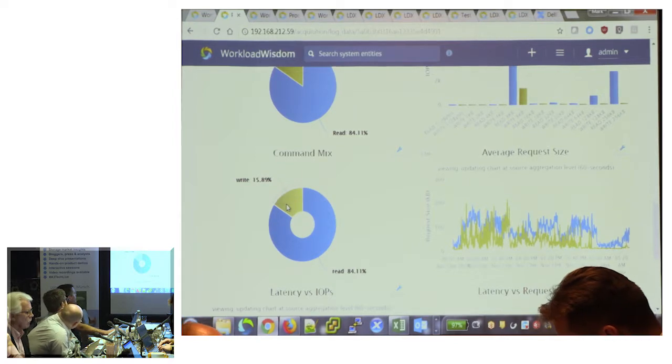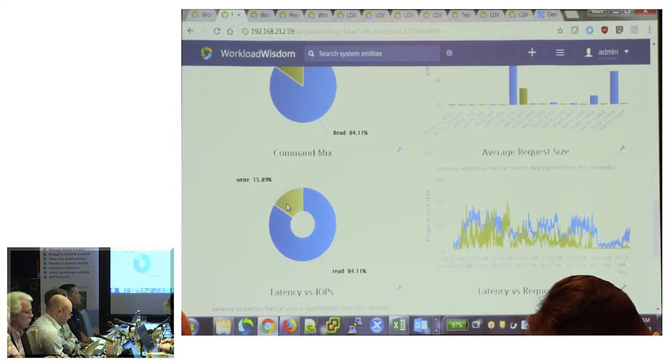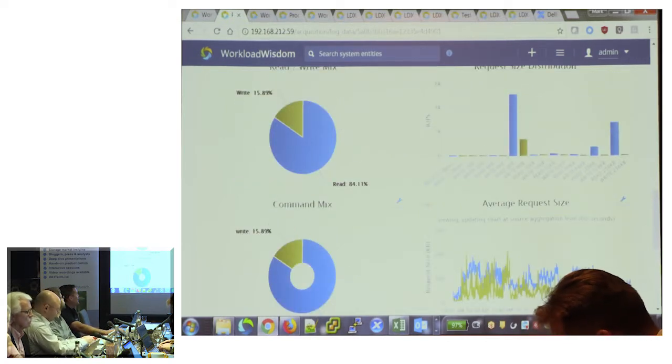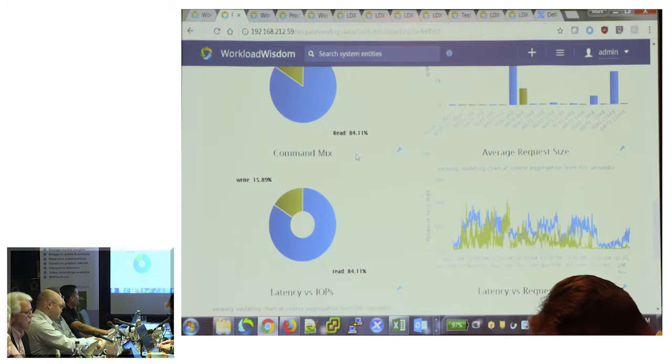So this is essentially a fiber channel capture. Fiber channel is essentially reads and writes. Well, what about all of those file protocols and object protocols that have a significant amount of metadata involved? Well, we would obviously capture all of the different metadata for NFS. We would take all of the RPC commands that we saw in the capture and give you a pie chart breakdown of all the RPC commands as well.